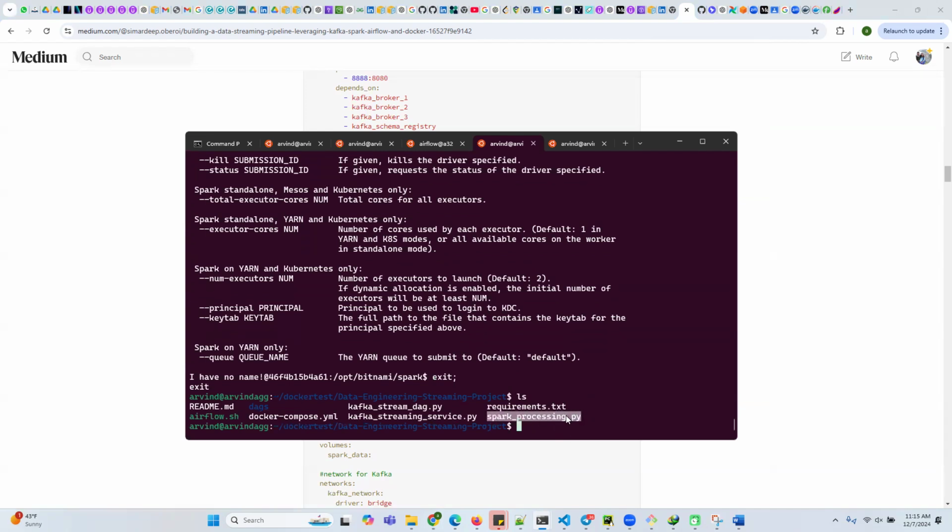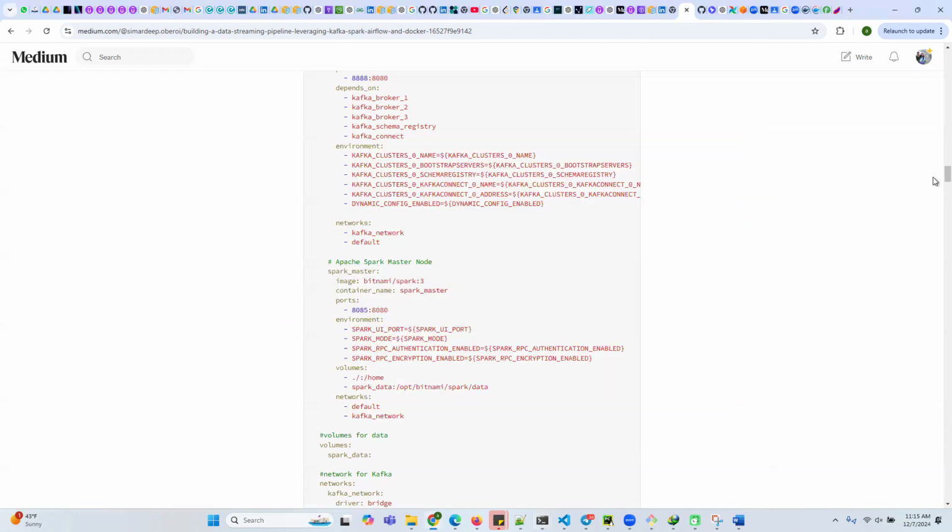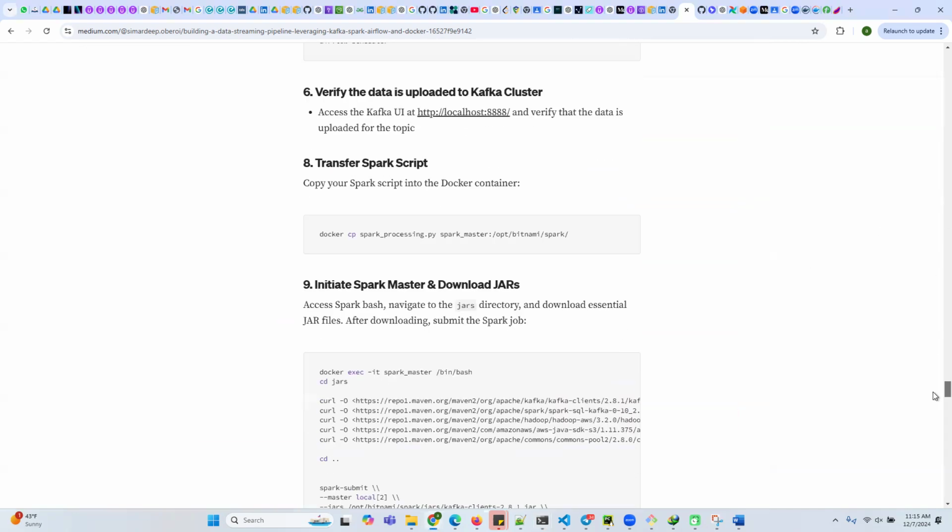So I will use one docker cp command. This docker cp command will copy your local system file to the container. You have to tell which container, the container name, then a colon, and then the container path. So what you will see, your file will be in the same path, right? Here I'm just copying, this file will be copied here. This is one way.